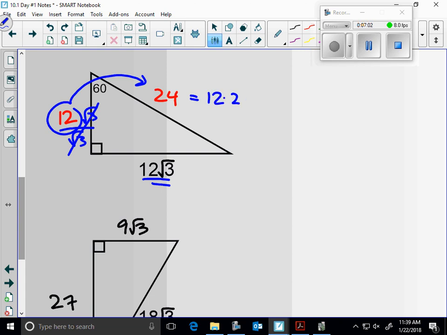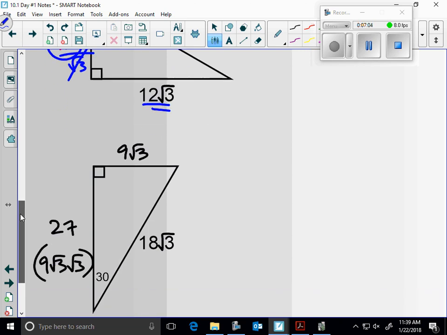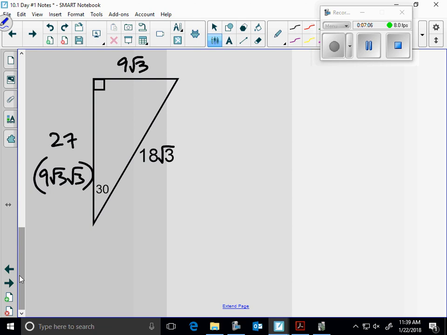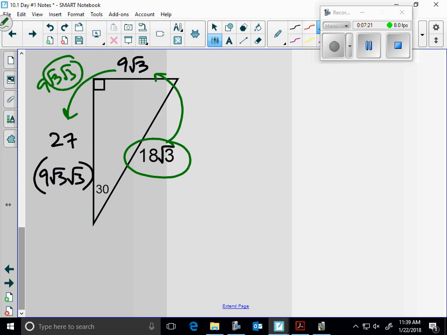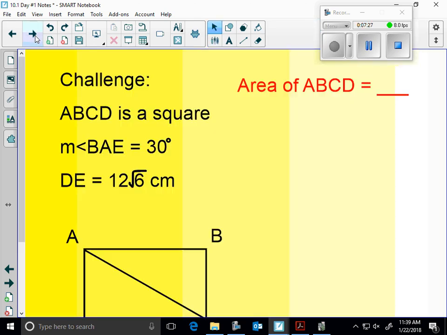To get 24. Okay, and the last one, kind of sneaky, depending on what form you put it in. I'd be okay with JV though if you left it that way. Divide that in half. 18 divided by 2 is 9, and then multiply that by the square root of 3. Well, square root of 3 times square root of 3 is 3, which makes 27. Oh, I wrote that there. That's cool.